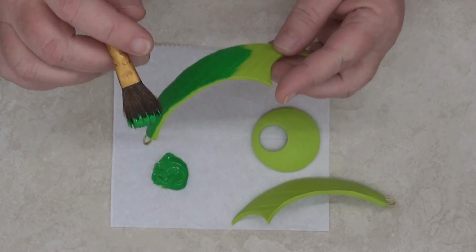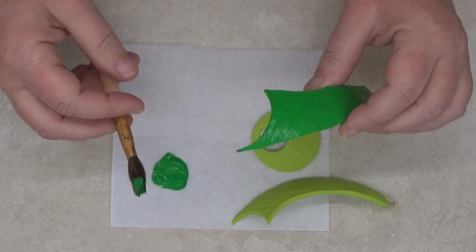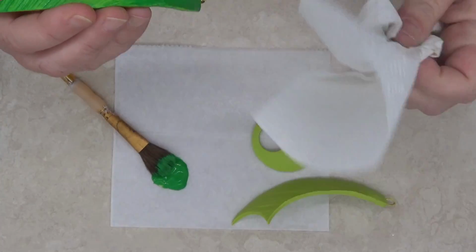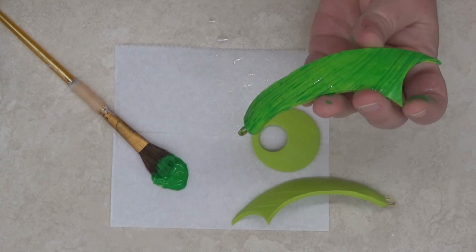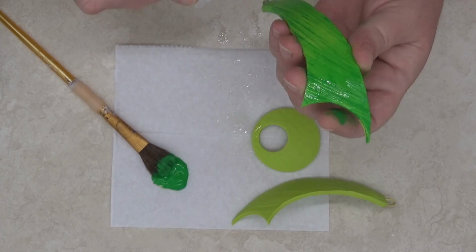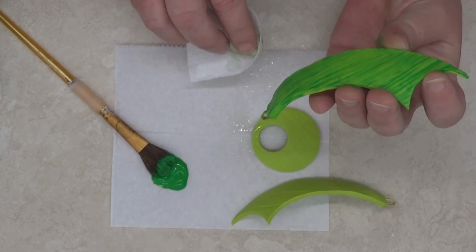Once the pieces have cured and cooled, stain them. Work on one piece of the collar at a time. Completely coat them with dark green paint. Then immediately wipe most of the paint off with a paper towel. Then spray the piece with alcohol. The alcohol allows the paint to flow into all the crevices. Then immediately wipe it off again with the paper towel. Repeat this for all 3 pieces of the collar and then allow them to dry thoroughly.